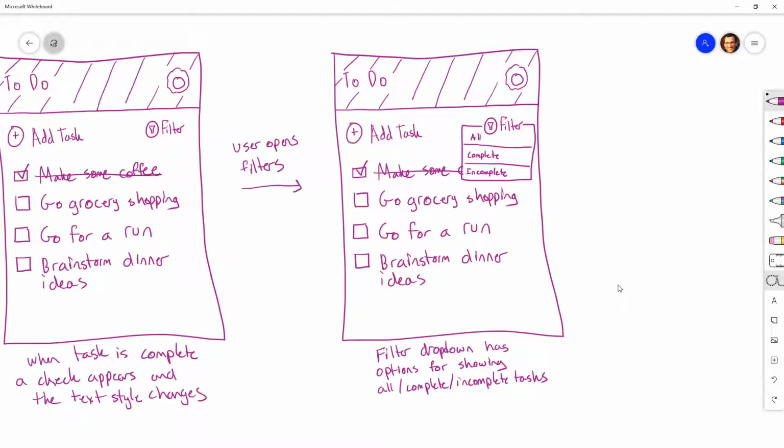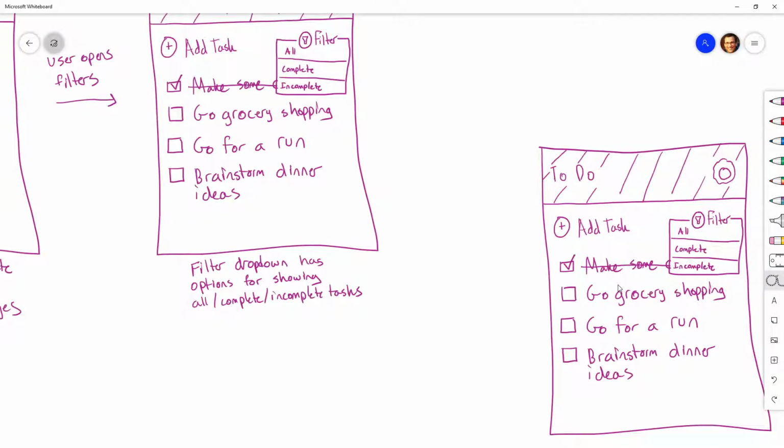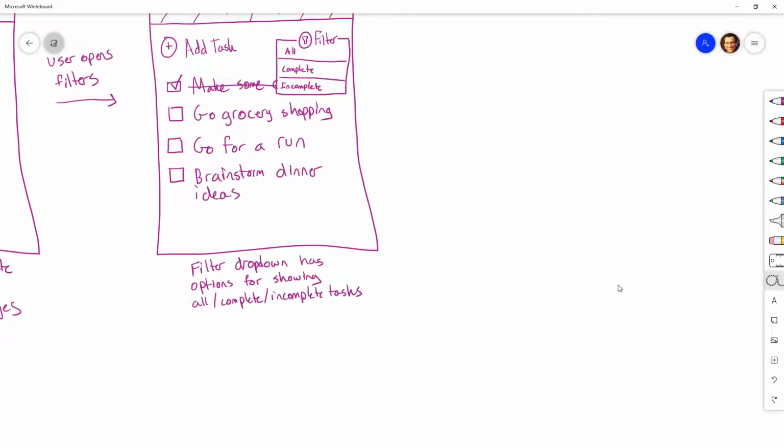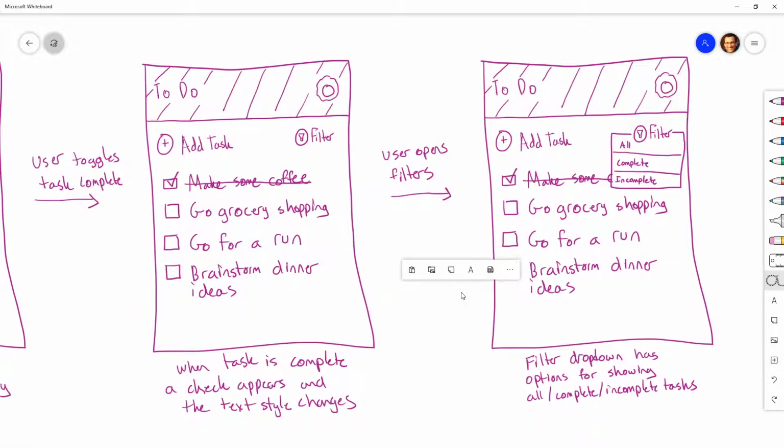So last frame here that we'll do together, I'm going to grab this, copy, paste. You know what? I'm going to go back a screen so that I have the screen without the filter open.